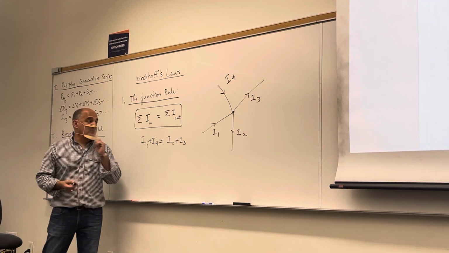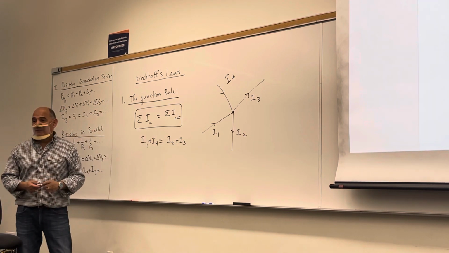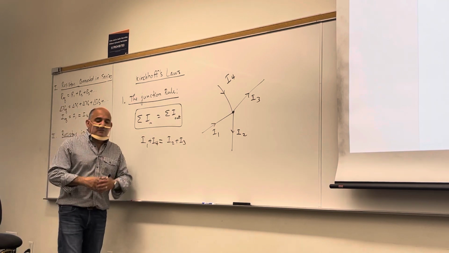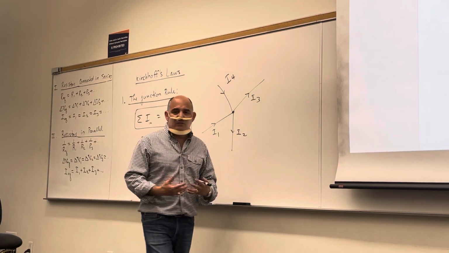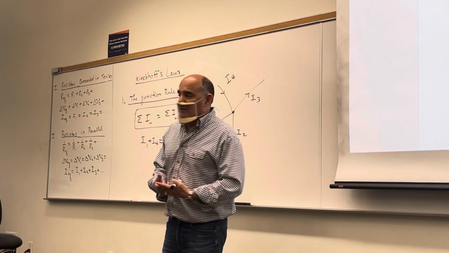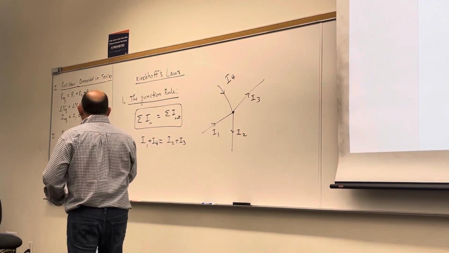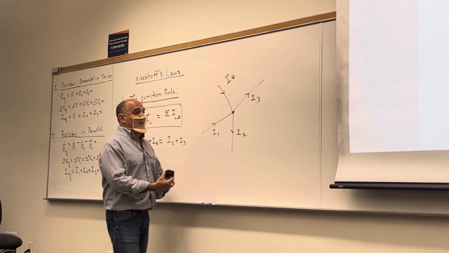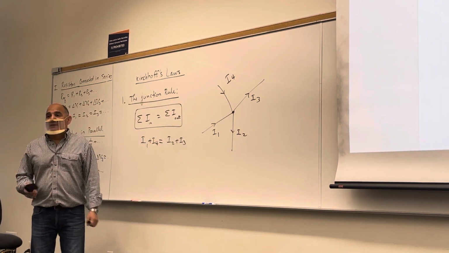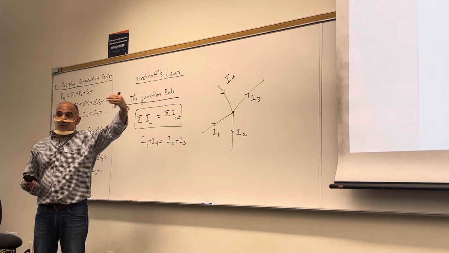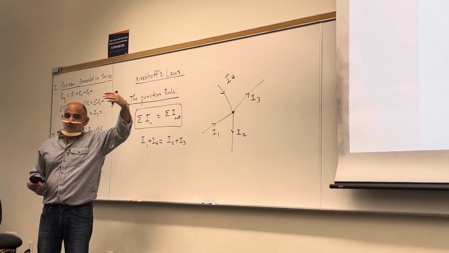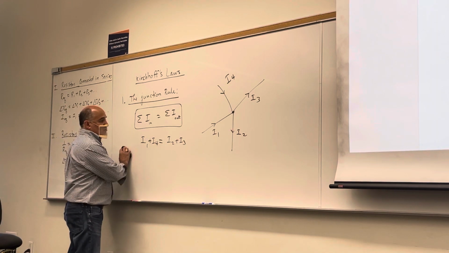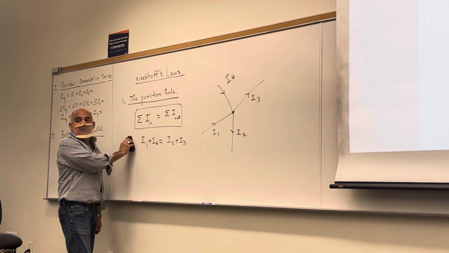If we don't know the numbers, but we know their names, the letters, then we can write something like this. So the junction rule is a statement of conservation of charge in the circuits, right? The charges keep moving. They don't get accumulated. They could accumulate in the conducting plates of a capacitor, but not in the junctions. Okay? Are we good with the junction rule? Feel happy?